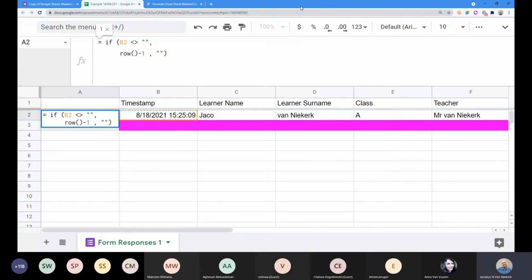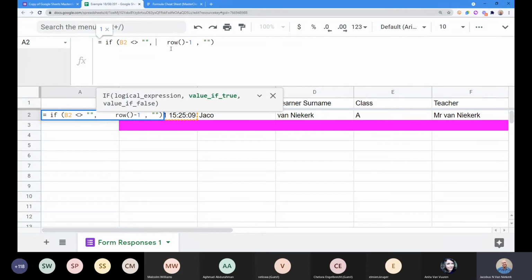So what we're going to do is wrap that whole formula. Let's put that on one row so everyone can see what's happening. I've got my logical expression. Can you see that it highlights it for me? I'm checking if B2 is not blank, then we're going to run that formula. But if it is blank, we're just going to insert blank, nothing. The quotation marks are for the kind of text that might be in there, so we're essentially adding a blank space. That's what we want to add.